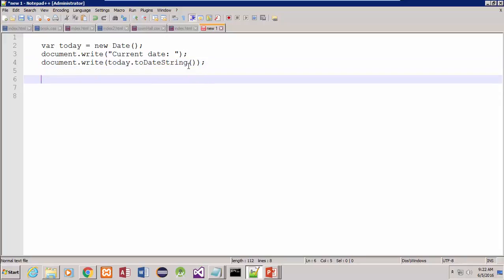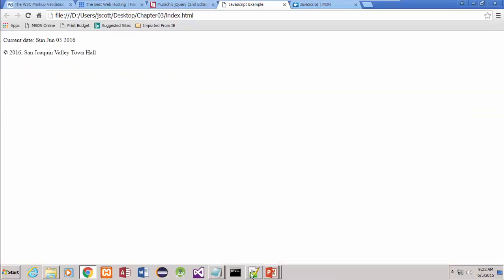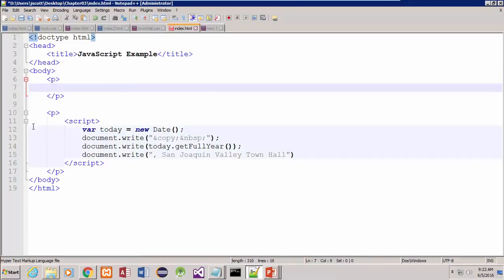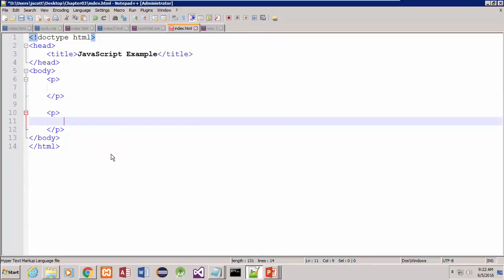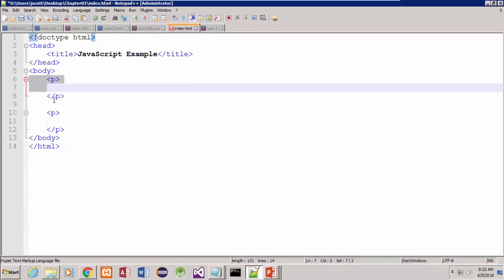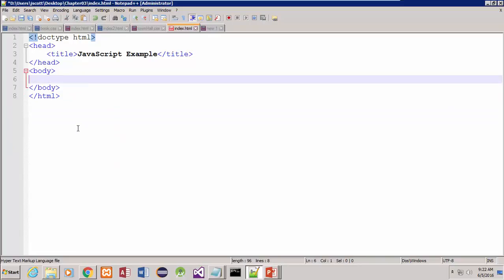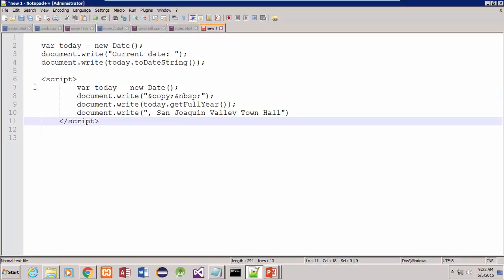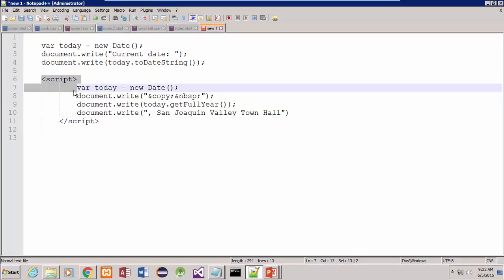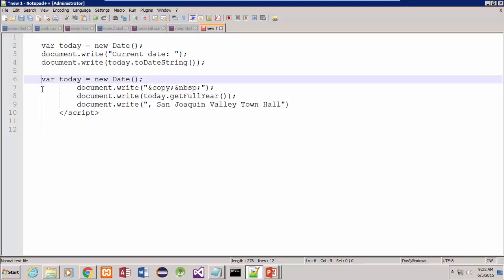Now I'm going to grab the other stuff that was in here and pull that out as well. I'm not going to need these paragraph tags anymore. You're going to see all of this in just a second. Please bear with me if you would. So I'm going to grab that and copy that stuff in there, so I've got another var today.